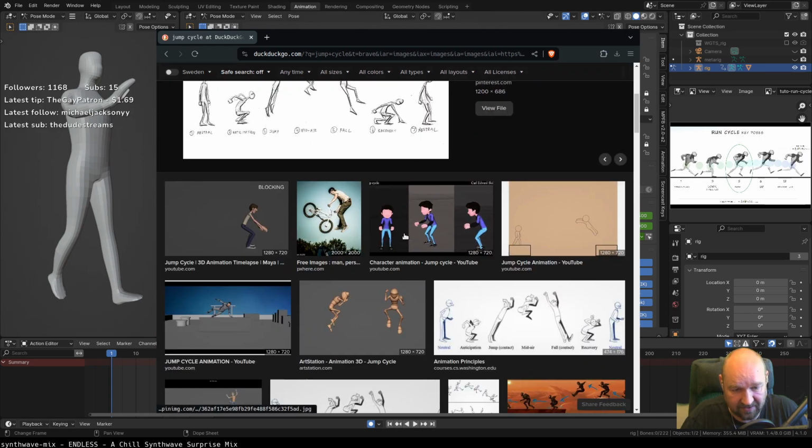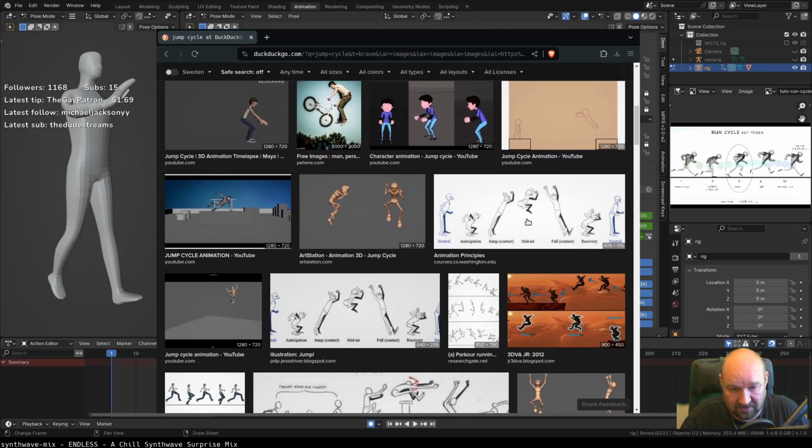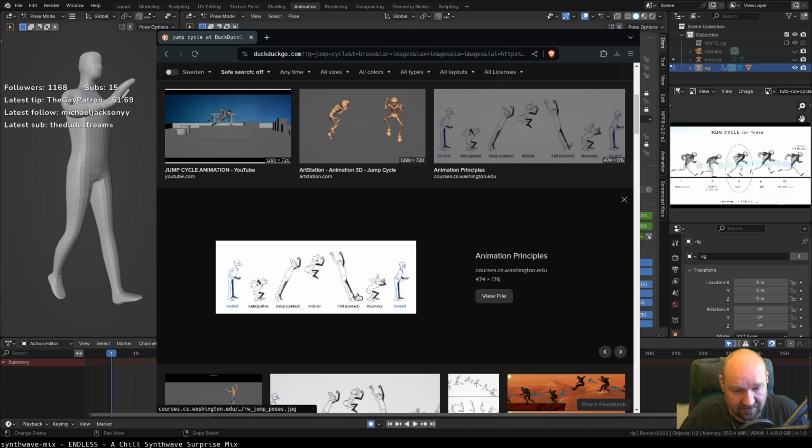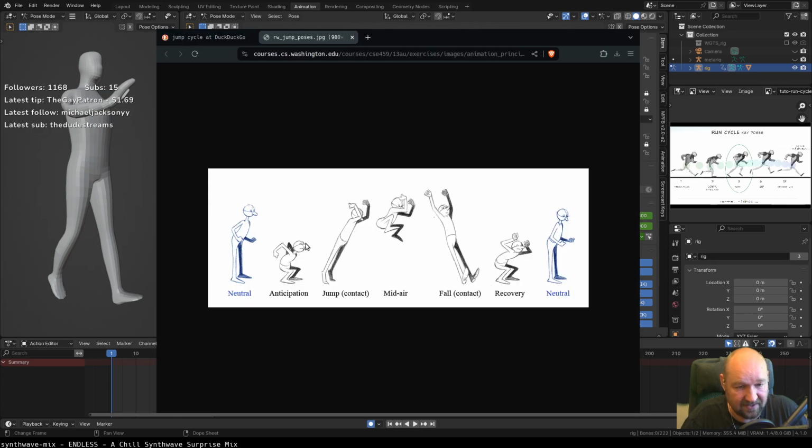I think this is a good one. This is the same with the anticipation. I don't know if you can see. You have the anticipation move, and then the jump with the contact.